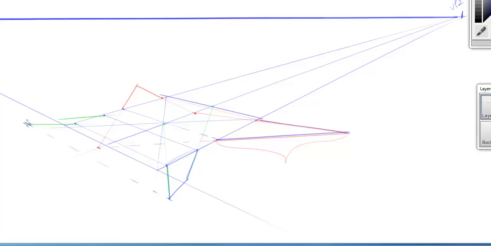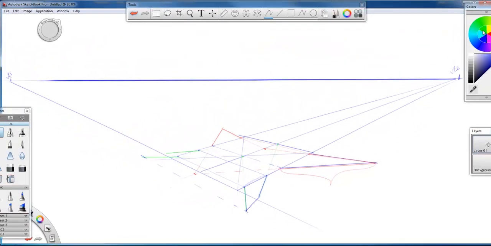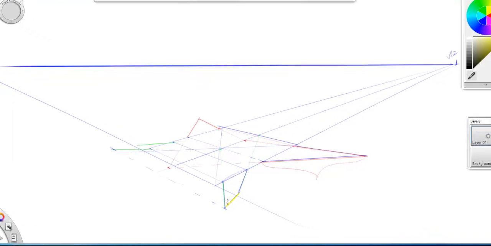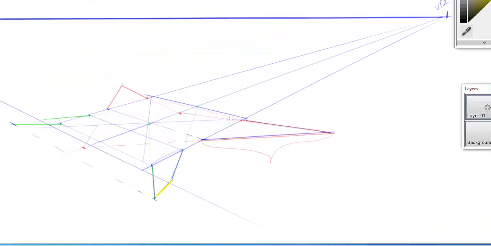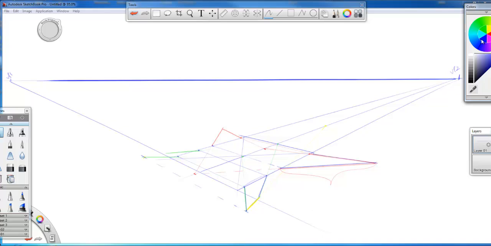Now all I need to do is figure out this angle right here. I'm going to do that in yellow for you. See the angle of this fin right here? I just need to figure that angle out. So now I'm just going to come from here and take that to where it hits the center line. Where that hits there, now I'm going to connect from that dot to that front tip, and that'll give me the exact angle of that fin. So I'm going to come back here and hit that exact dot right there and do it in green. There to there. If I draw a line, you can see where that connects.